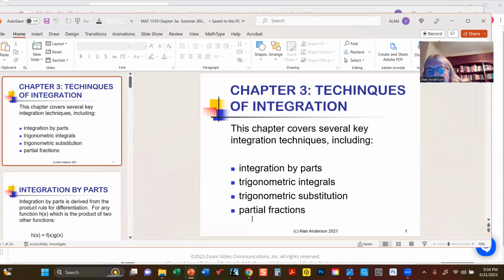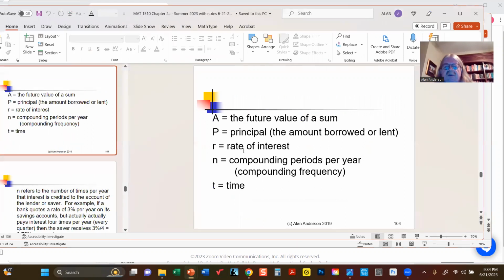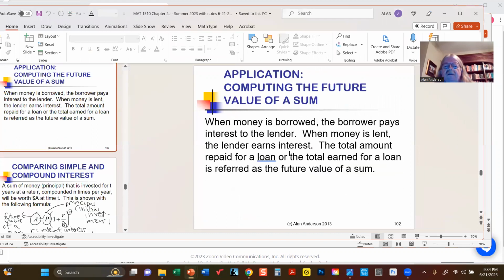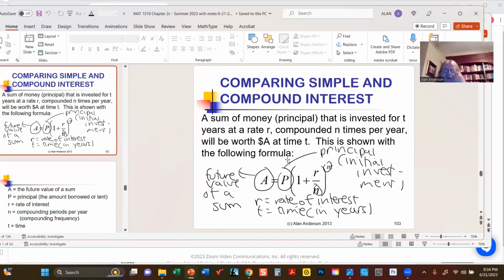And this is going to take quite a while because a lot of the most important techniques that we'll be learning are in this chapter. So anyway, let's get back to this example that I was showing you last time about money. And so we started out by looking at this formula, which represents the future value of the sum of money. So what we're trying to do here is say, imagine that we started with P dollars in our bank account. How much will we have at some point in the future?